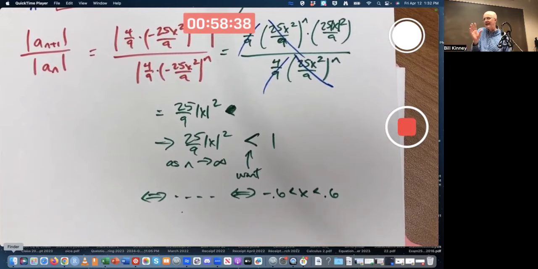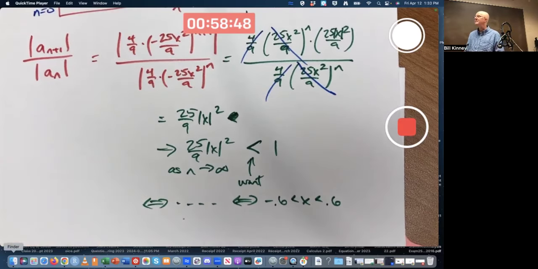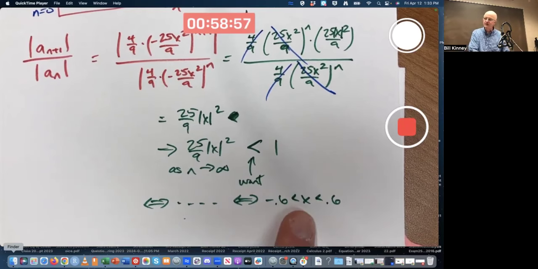However, it's a little bit tricky. When you apply the ratio test for examples like this in general, remember, if the limit of the ratios is equal to 1, the series might converge, it might diverge. The ratio test gives you no information. So while this is the interval of convergence for this geometric series example, we know it's an open interval not containing the endpoints. There are examples that do contain the endpoints in the interval of convergence.